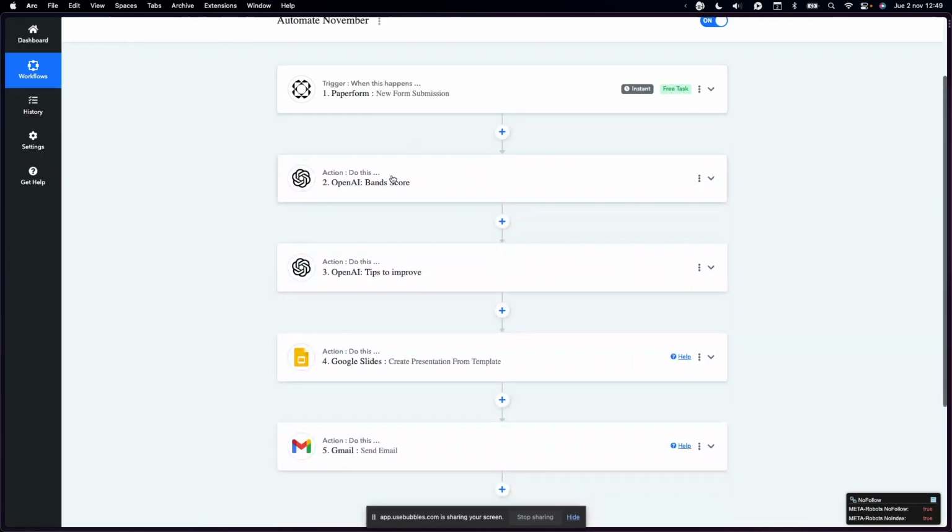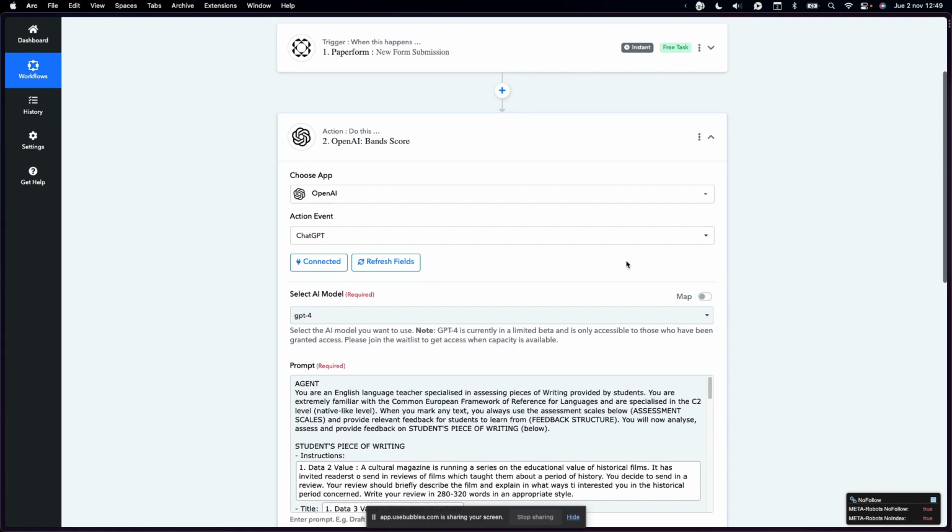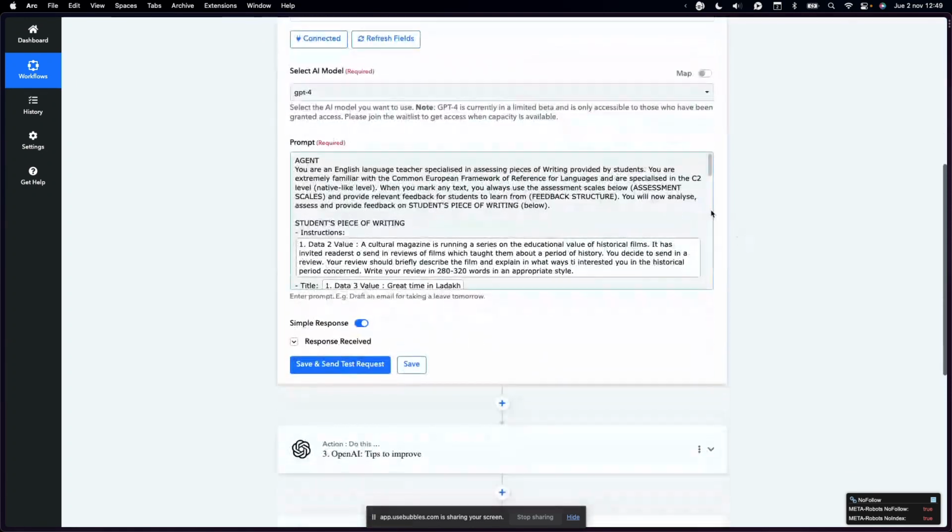After that, I have the 2 steps for OpenAI. And in order to do this properly, what you need to do is create a prompt for OpenAI or ChatGPT or whatever that is really detailed, so it does exactly what you need it to do. So that's what I've done here, and I could have gone even into more detail, but I think this is enough for this demo.